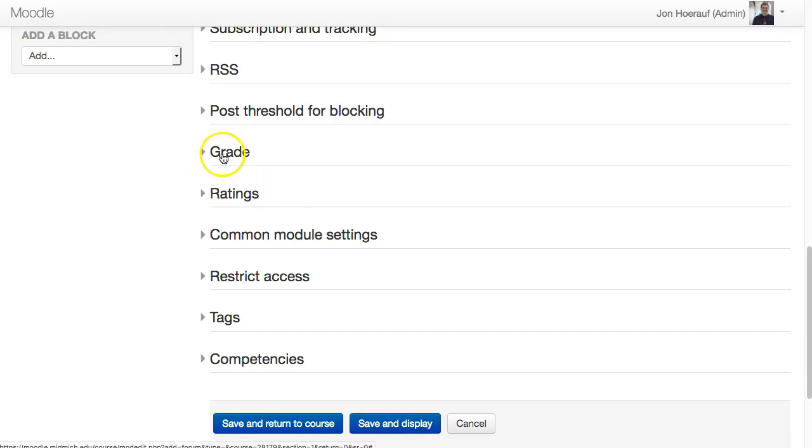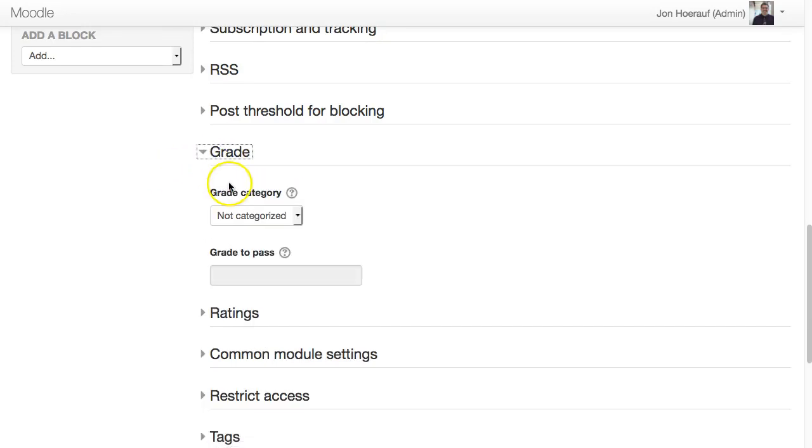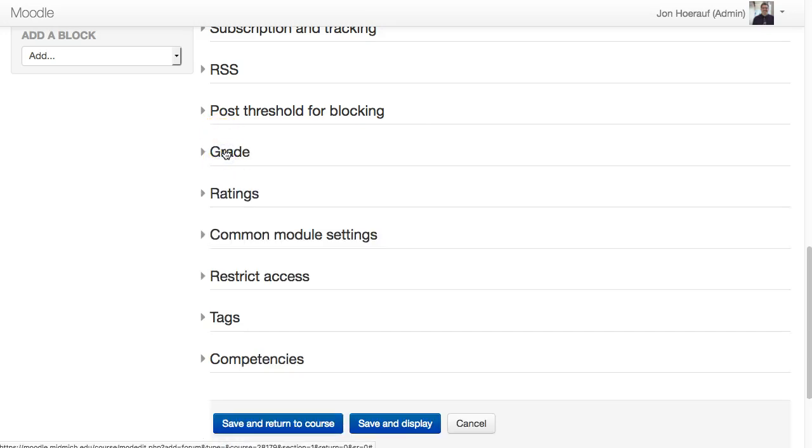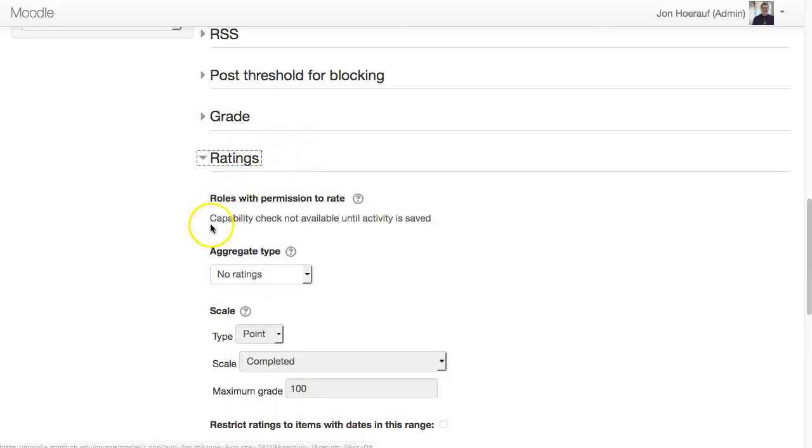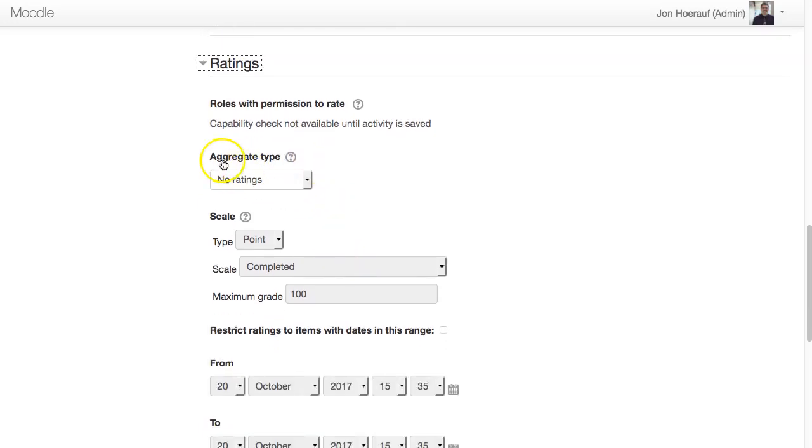But you choose which kind you'd like, and then you can make some settings here if you'd like to. In here, kind of like the quiz, the grade isn't the part that actually gives it the grade. This is where you choose a category for it, where you want it in the grade book. But even though you can't grade it like assignments, you can give a rating. And under rating, this is an option that you have, the aggregate type, either no ratings or you can choose all of these. The reason they have more than one option is that you and your supplemental instructor and different people like that have the option to rate these.